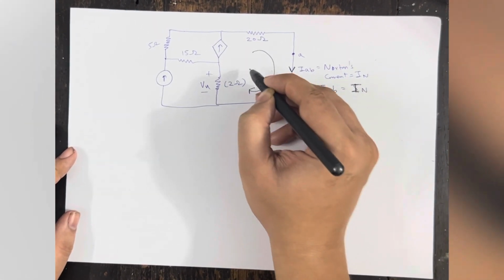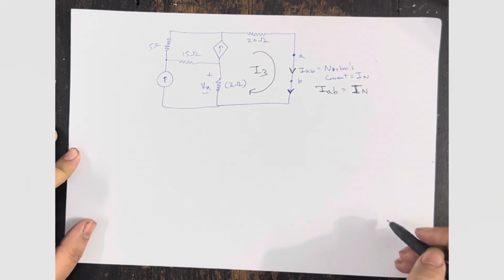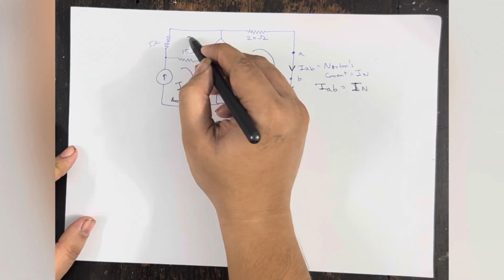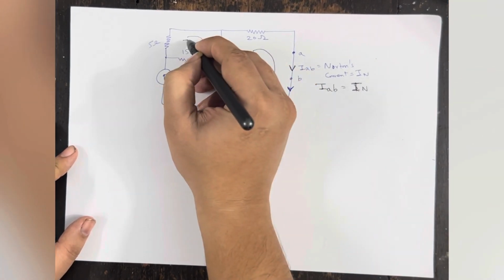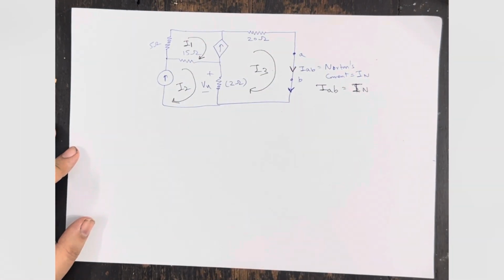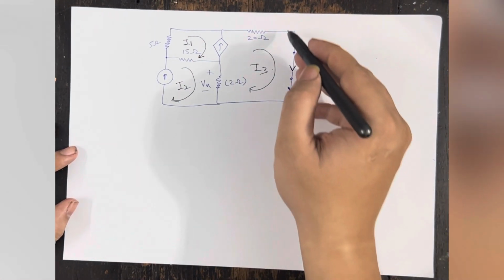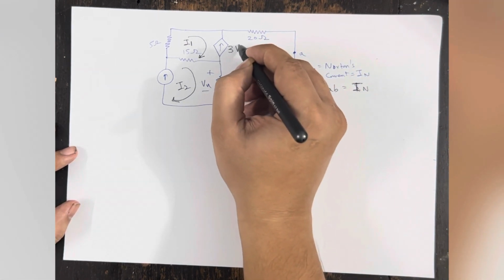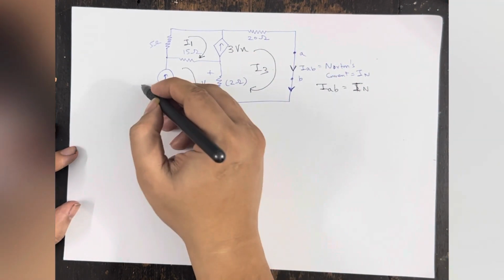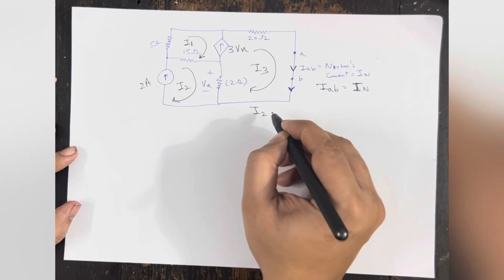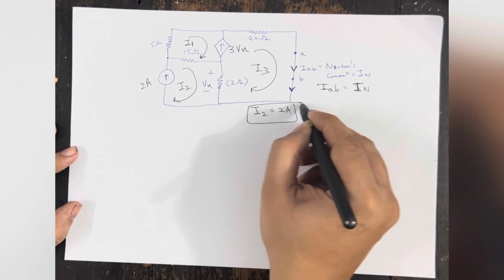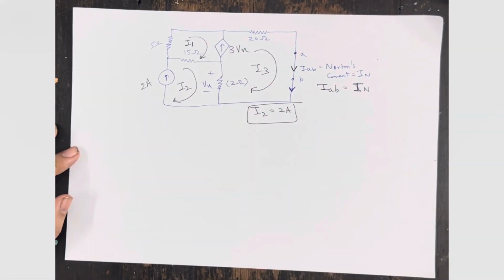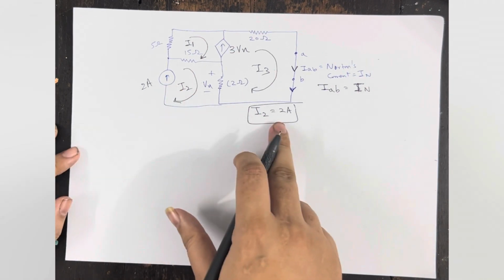All the 3 loops will be having a current. Let's assume the currents first. I3 will be flowing in this loop. Okay, in this loop, let us assume I2. You can assume any direction as you wish, and this will be equal to I1. Okay, so now how will I solve the problem is that first I will write down the value of, this is 3 Vx. Okay, this is given only 3 Vx, and this is Vx, and this is 2 ampere current. So first equation I will get is I2 will be equal to 2 amps current in assumed direction. You can assume anything. If you assume like this, then I2 will be equal to minus of 2 amperes. Okay, nothing else. In this assumption, I2 is equal to 2 amps of current.